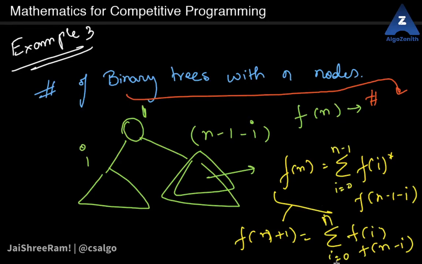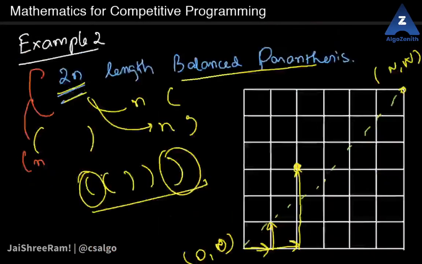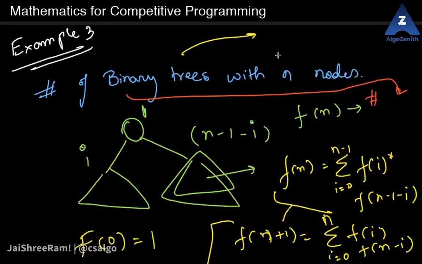So now this converts to this particular summation, and this is nothing but the recurrence for Catalan number. In fact, for f of 0, this is nothing but 1, because if you have just one node, then there is just one tree, a single node, right? So this follows both the conditions that are there in Catalan number, and hence the solution for this particular problem will also be C of n, like for any n nodes that is C of n, right?